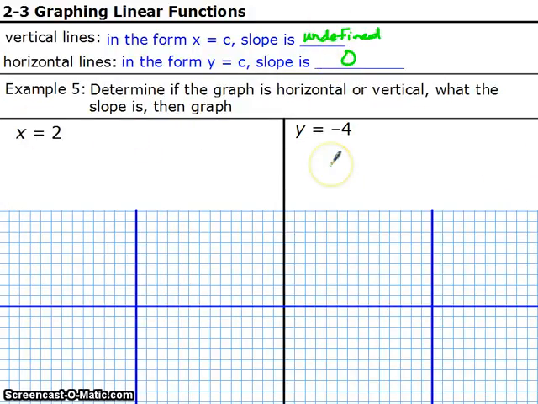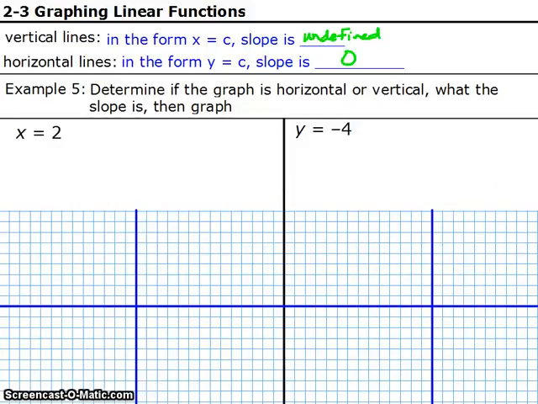These you're pretty much just going to memorize. Anytime you see just x equals a number, your brain should immediately tell you vertical line, right when you see that. Whenever you see just y equals a number, your brain should immediately tell you horizontal line. Don't even think about it, just memorize those. They'll show up more often than you would expect, and it's something that should be really easy, but I tend to see students miss these a lot. So just memorize those. x equals is vertical, y equals is horizontal when it's just a number.